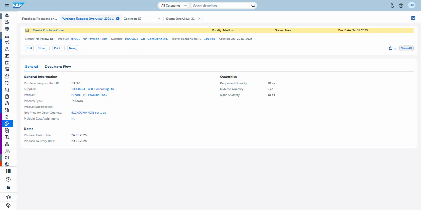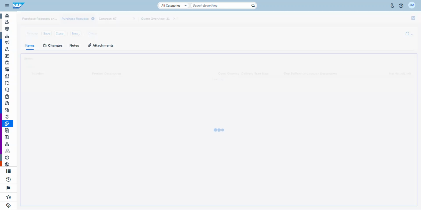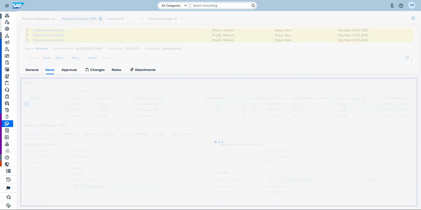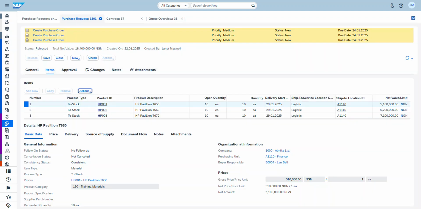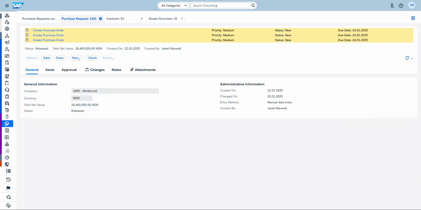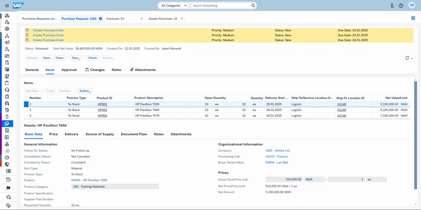If I click on the view all button, I usually like to use it because it gives me a wide scope of the information that we already created. So we can see the three items we created. You can see the general information of this request, the total net value, the company, the currency, then the items that are involved.